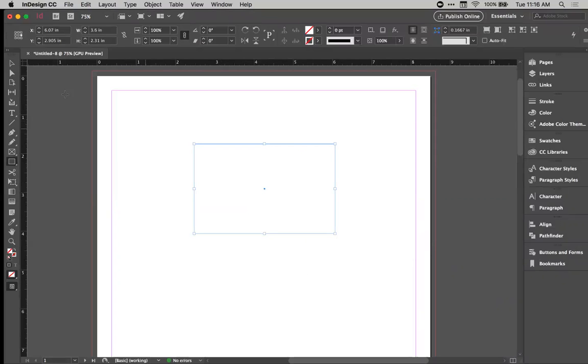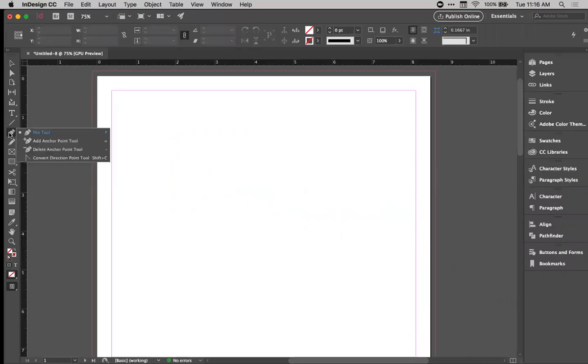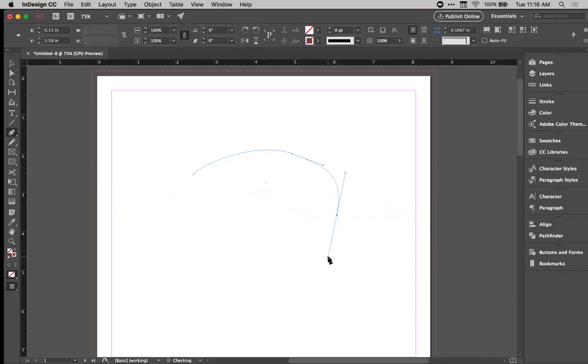We've also got my selection tool where I can resize, hold shift to maintain my proportions, where I can rotate by grabbing that upper corner there. I've got my direct select tool where I can just work with one point on a shape or frame like that. I have my pen tool for doing vector drawings. Pen tool, the add anchor point, the convert anchor point tool, and those are going to function just the same as you would have learned in Illustrator, right? So you can use all those for your drawings.